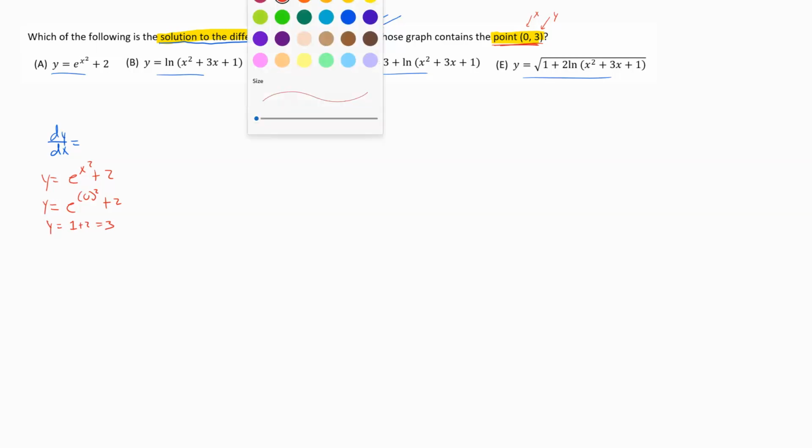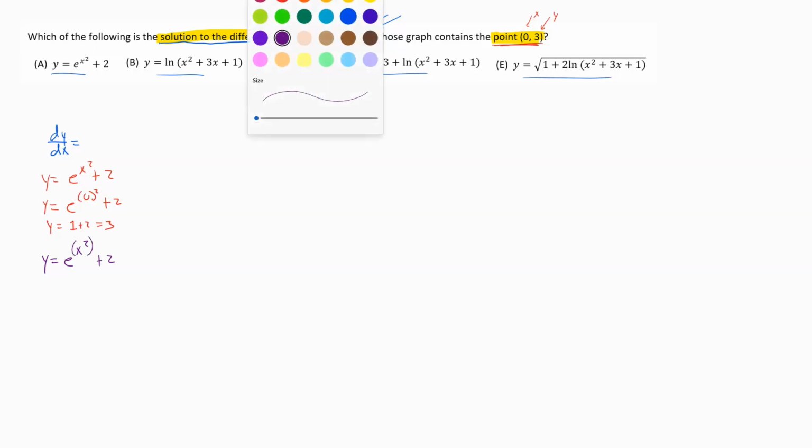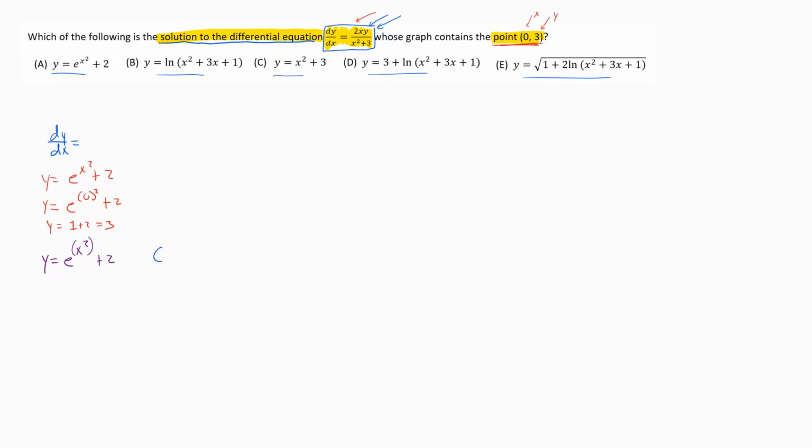So we come in and we take a derivative of this function. So y equals e to the x squared plus 2. Working through this, the derivative of e to the x squared, that's going to end up being a chain rule. So we've got a function inside another function right there. We have an x squared plugged into the e function. So my saying for the chain rule goes d in times d out. The derivative of whatever is inside the function times the derivative of that outside function.